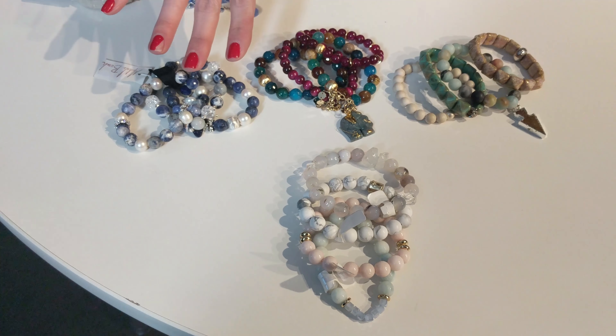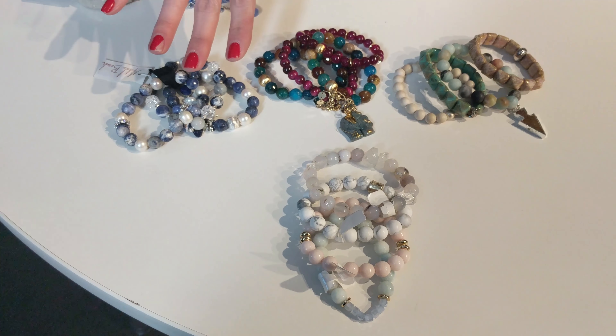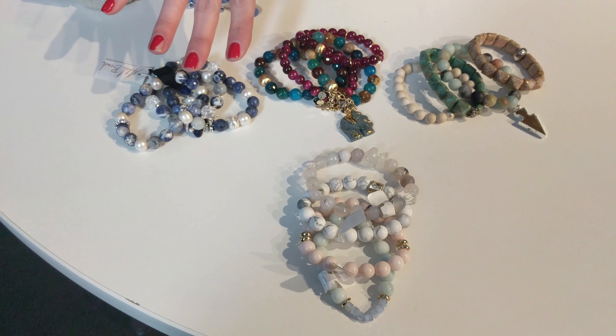We're going to start with my favorite — bracelets. I am all about the fun stacked beaded bracelets. I absolutely love them; they are so hot and so great for this season. These are by Michelle Bush, actually a local Dallas designer. These are all available at Joni's Boutique at the Shops at Legacy. We also found some really cute ones at the Shops at Ella Blue. I always say more is more — stack them up, put them on your arm, and it instantly updates your look for the season.